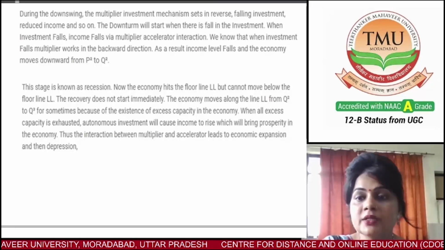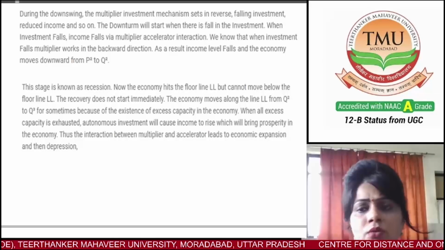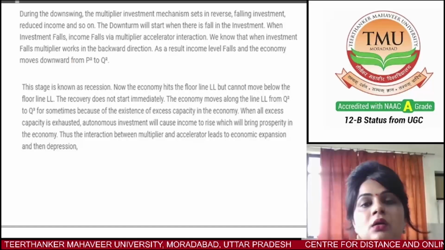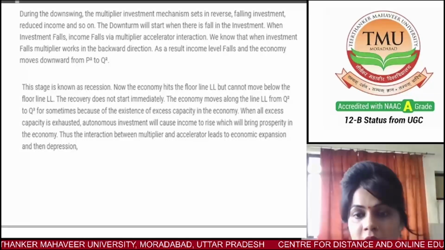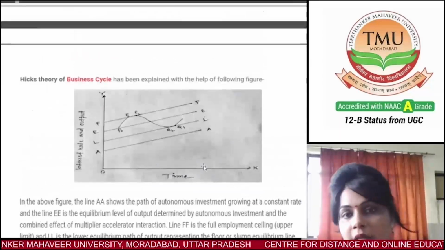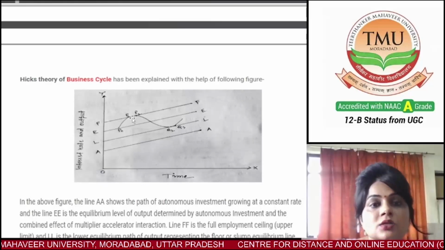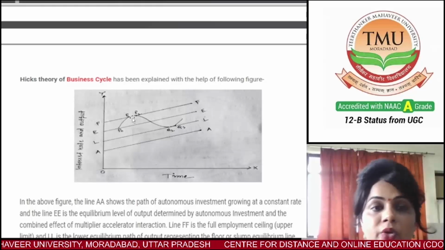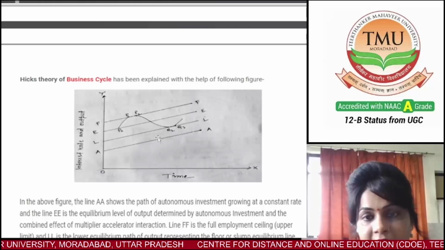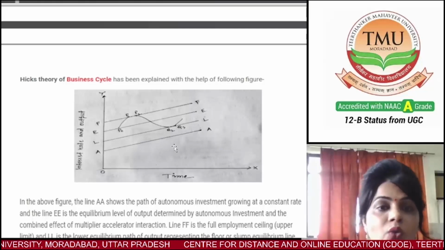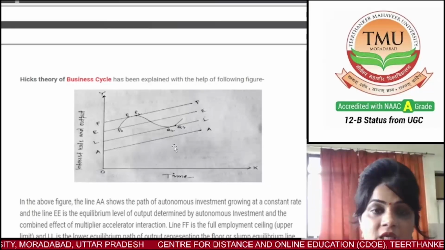So, hopefully you have well understood the concept of Hicks's theory. Hicks explained the output ceiling when all the given resources are fully employed. Output ceiling, as you see in the diagram here, then expansion and peak point of resources and income, and output beyond it. On the other hand, he visualized a floor, this line LL, or lower limit, below which income and output cannot go because some autonomous investment is always taking place.